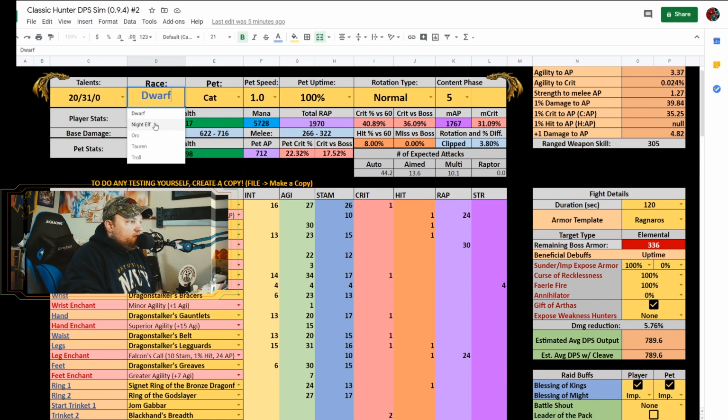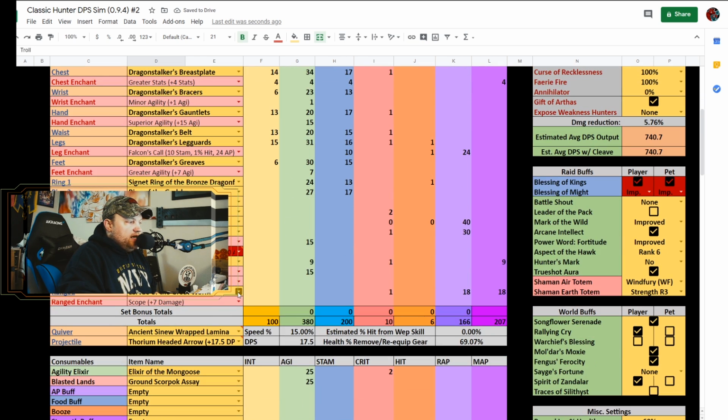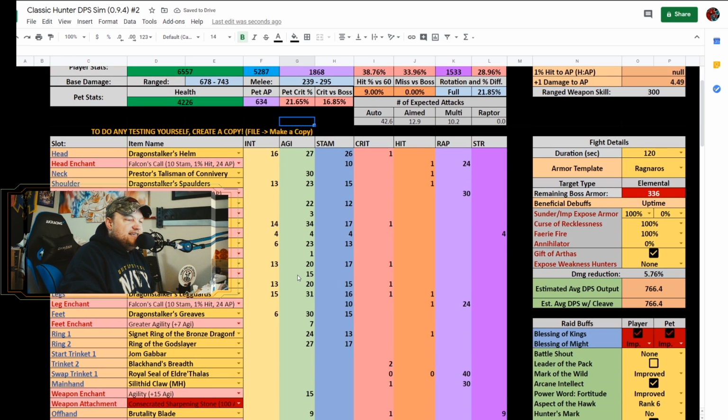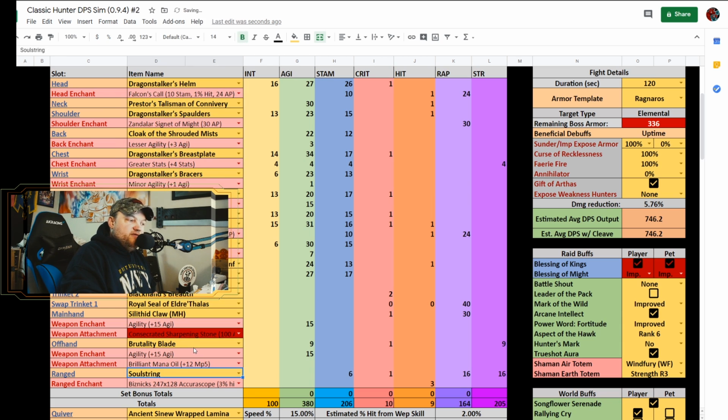Let's just go ahead and say that you're a troll, and you have access to everything here. We're going to go ahead and put on your crossbow of smiting. We're going to give you plus 3% hit. Now you're 76.4 DPS. Let's go ahead and transfer over to Phase 6. And let's just go ahead and say that everything stayed the exact same. We went ahead and took your Soul String and slapped it on. We'd go from 76.4 to 746.2. Now we'll even slap on Scope, and we'll see what it even drops, 752.1. So 752.1 by comparison to 766.4.